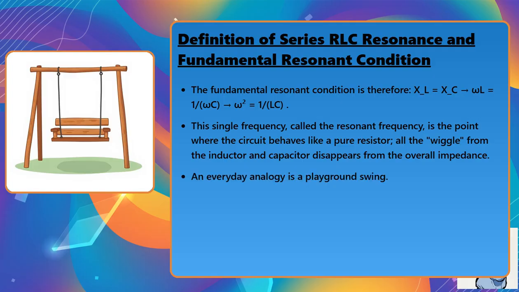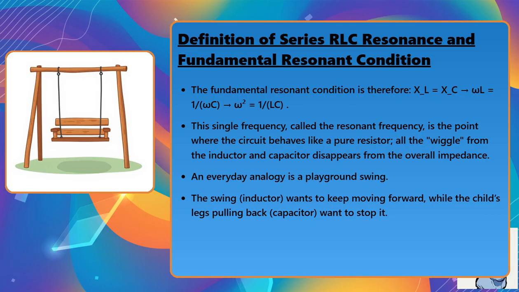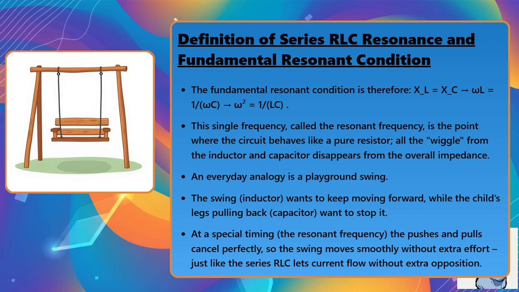An everyday analogy is a playground swing. The swing, representing the inductor, wants to keep moving forward, while the child's legs pulling back, representing the capacitor, want to stop it. At a special timing, the resonant frequency, the pushes and pulls cancel perfectly, so the swing moves smoothly without extra effort, just like the series RLC lets current flow without extra opposition.